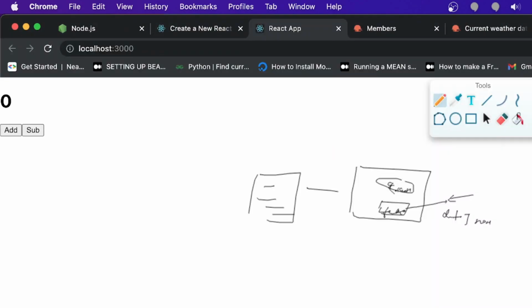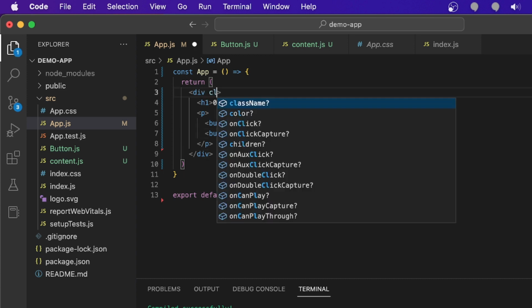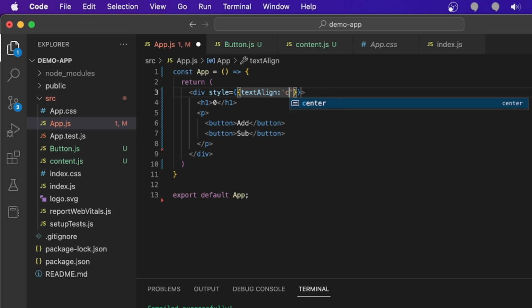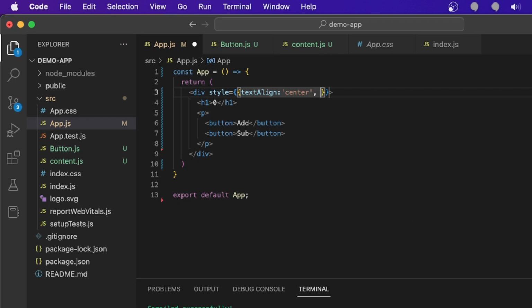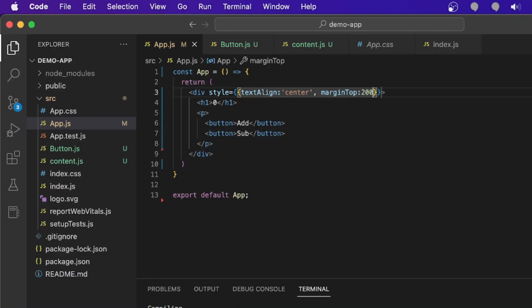Just 1 second, I need to remove this. Okay, so let me add a style: text align center and margin top 100 or 200.